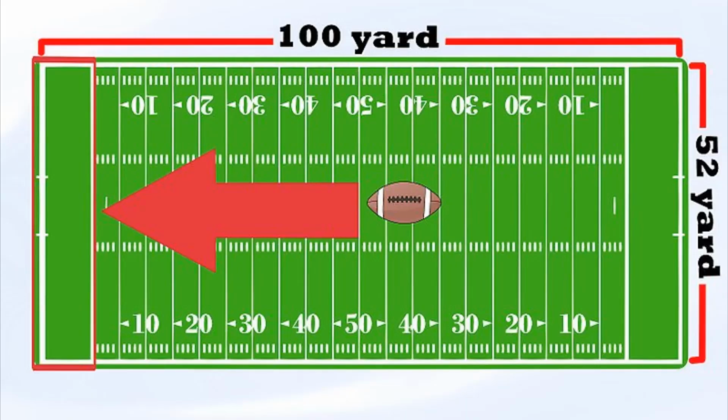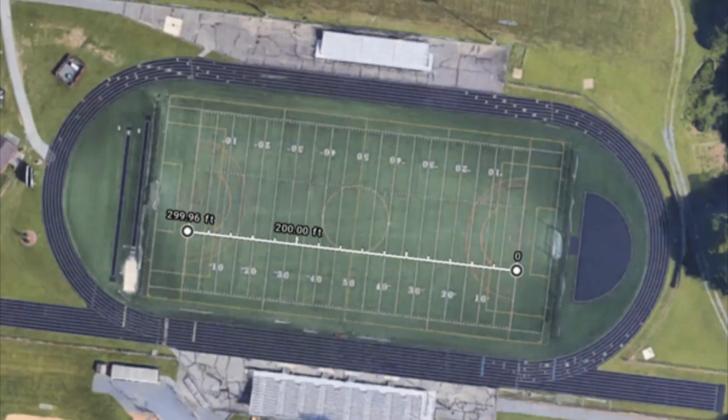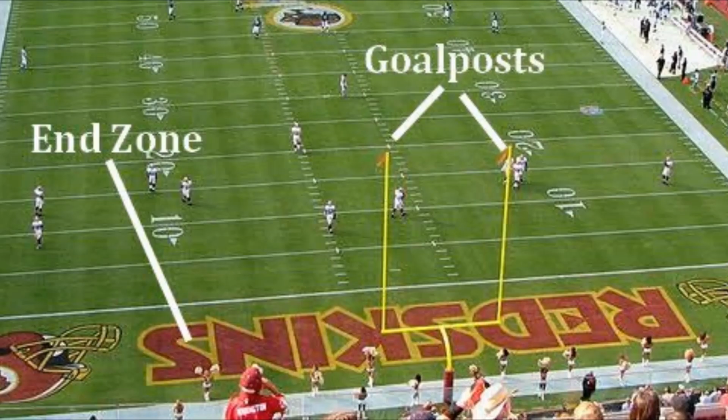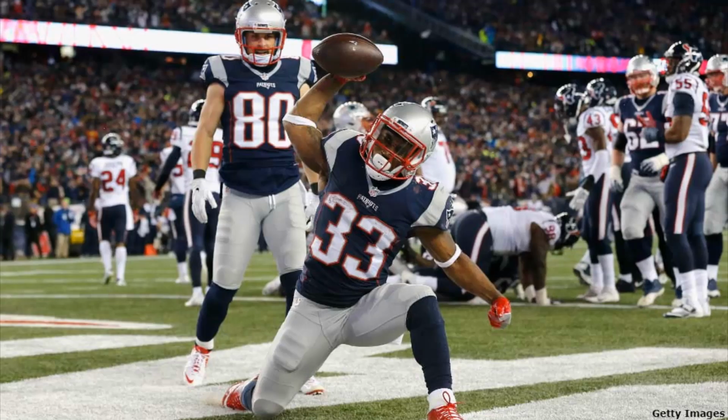An American football field is generally around 100 yards long and 160 yards wide. Lines are drawn on the field at 10 yard intervals to indicate how far each team has to go before reaching the end zone. The end zones are added at each end of the pitch and are roughly 20 yards in length. Posts can also be found at each end, over which the kicker kicks the ball.